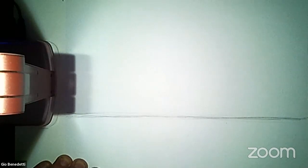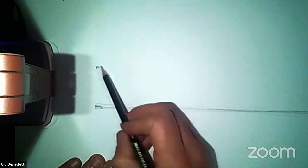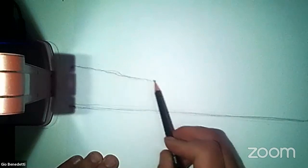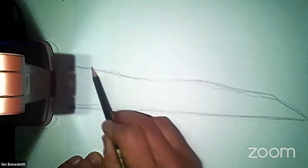I'm going to make the hillside. If you check out this castle that I'm going to be copying, the horizon's down here, and then it's got this cool hill. The hill's coming in at a diagonal, then it comes up, and then it comes down a little bit. So I'm going to go up. Here's the extreme edge of my page over here on the left. I'm going to go up, maybe just above my halfway point, and draw this sloping hill. It's just going to be kind of a ragtag line, just kind of following. Maybe it comes up here, and then finally, as I get towards the end of my page over here, I'm going to swoop it down.